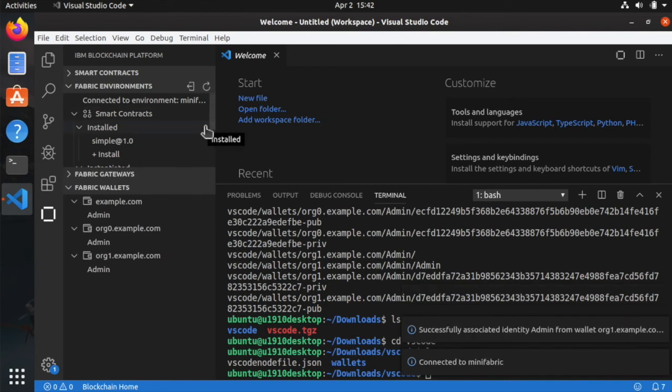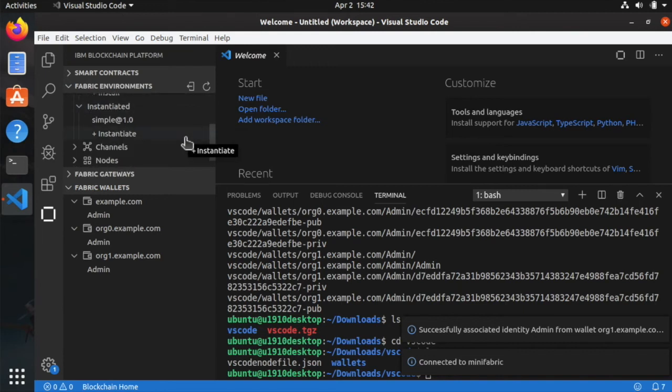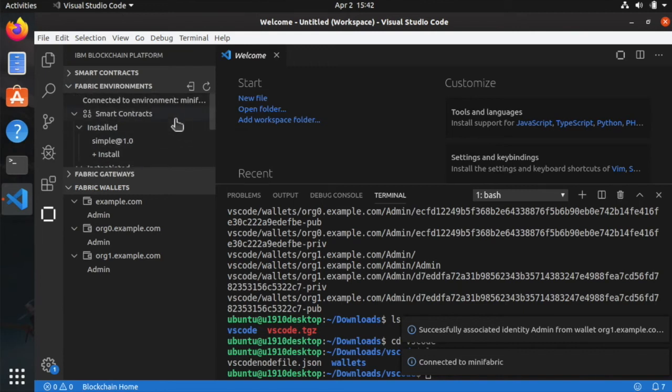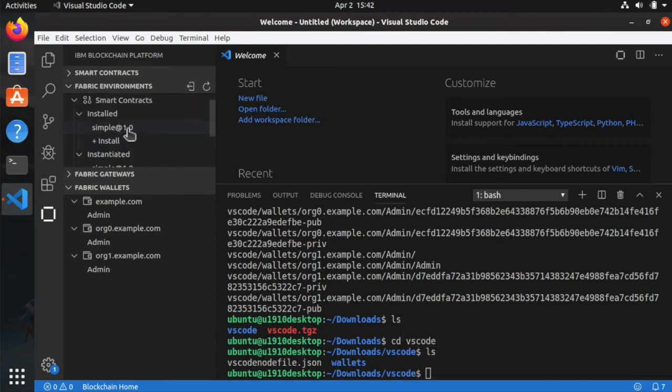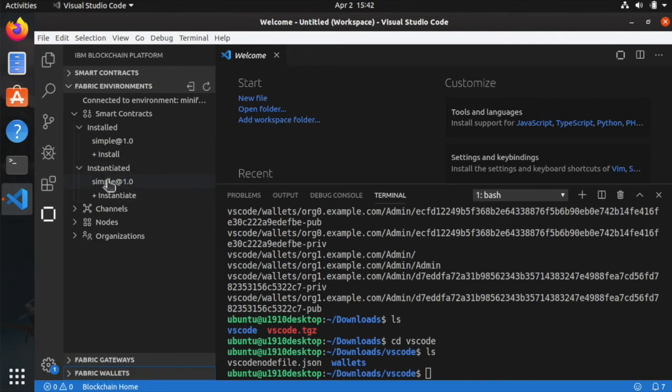Okay, now as soon as we associate those IDs with all the nodes, then we are connected with the Fabric network, and you can see that VS Code already shows that we have installed the chain code, and we have instantiated the chain code as well.